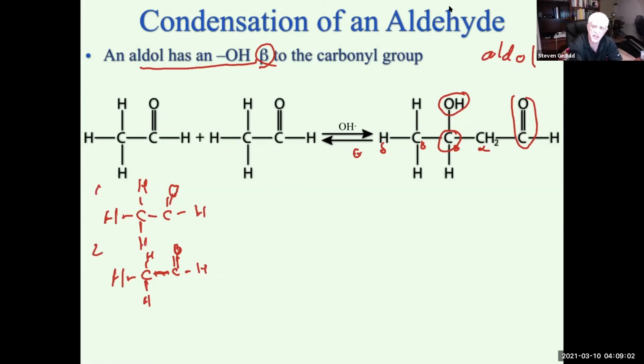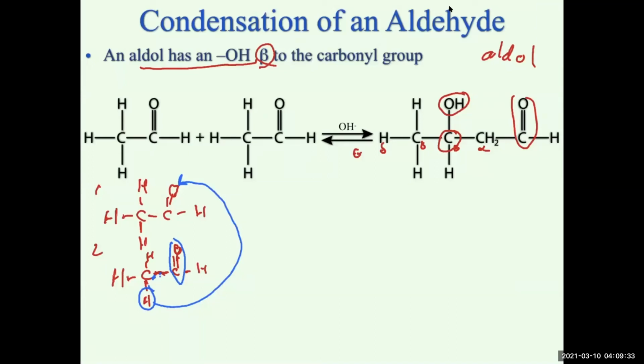So the first step is to identify the alpha carbon. Okay, here's your carbonyl group. This is your alpha carbon right here. We're going to take this hydrogen, doesn't matter which one it is, and this is going to attack and attach to the carbonyl group there. So far, so good? If we can get that step, the rest is pretty straightforward. We got it? Yep. Okay, perfect. Just got to remember it's the alpha carbon.